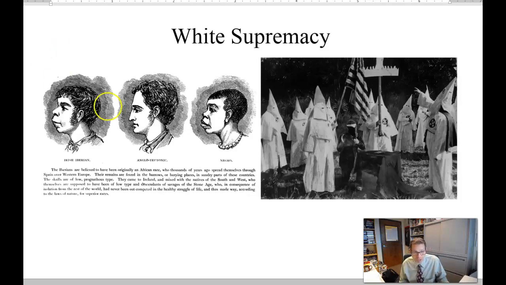Thus, the white person, as they would say, Anglo-Teutonic, primarily from Germany, England, and so on, Western European, is genetically superior. They're more evolved in the Darwinian struggle. Now, by the way, that is complete pseudoscience, just to be clear. But that would be an example of a white supremacist, quote, genetic scientific look at the various races, seeing themselves as the most evolved, the most civilized, the most sophisticated, etc.